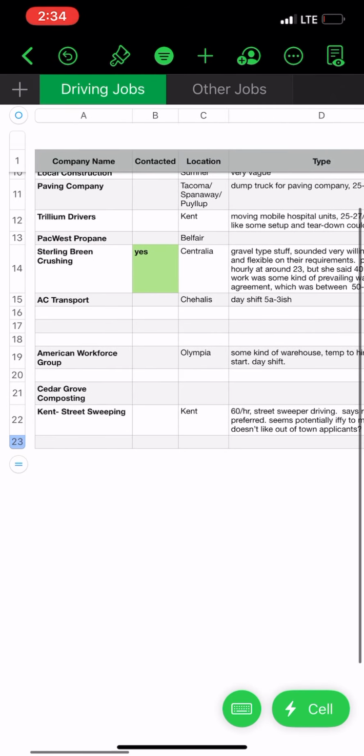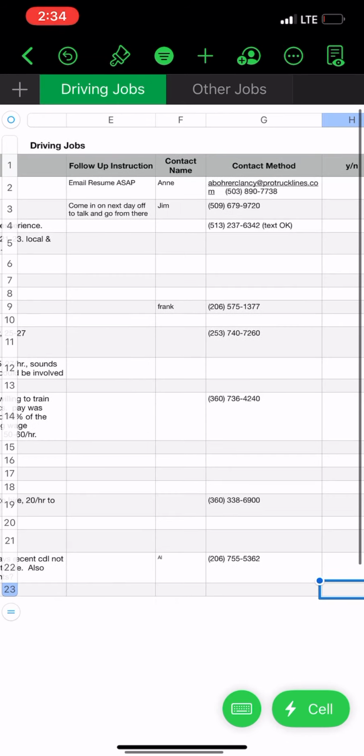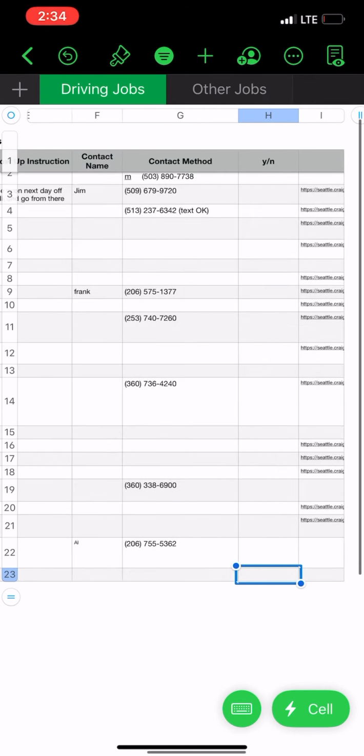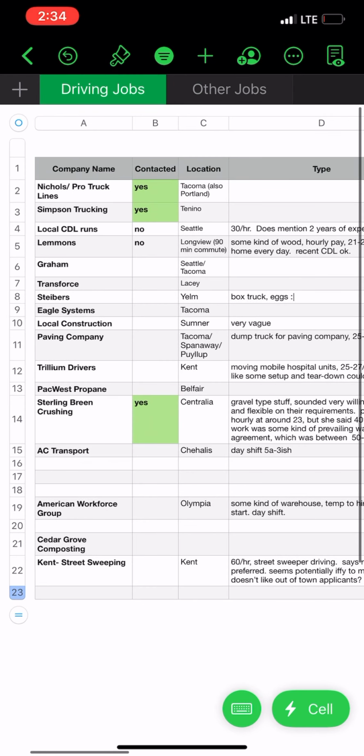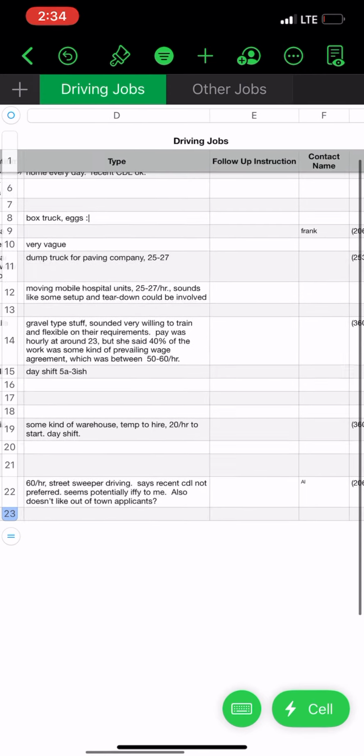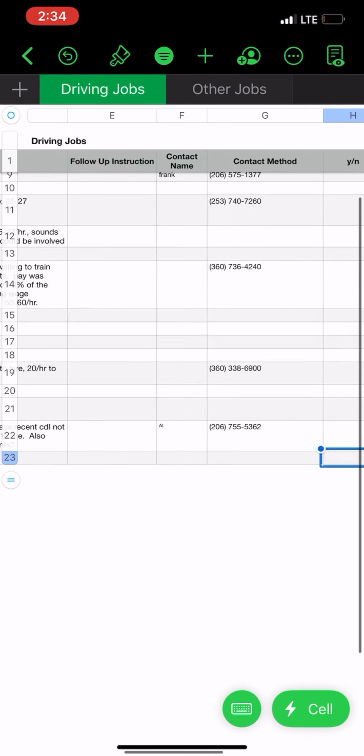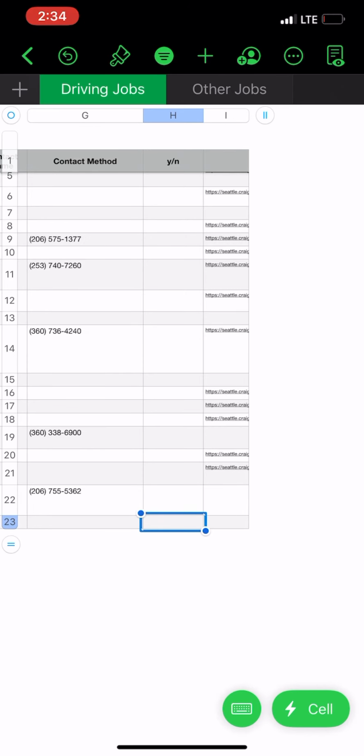Now you can remove that rule pretty easily if you ever want to get back to that information later. But as you rule out jobs, that's just a good way to get them off your spreadsheet. But maybe still hold on to the information if it's something you want to keep for later, or if you just want to keep track of the fact that it was done. So any of those entries that say no will go away.